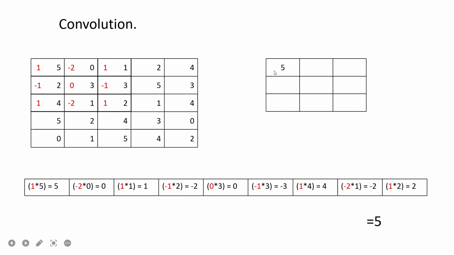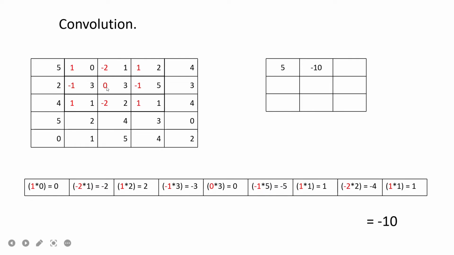So you'll have an empty, let's say an array or a tensor, obviously tensor, and then you will write the value of that. Now, as I told you earlier, how the kernel moves, it moves one step to the right. So it moves one step to the right. Now again the kernel is placed over this image at this position. Now again there will be pointwise multiplication.